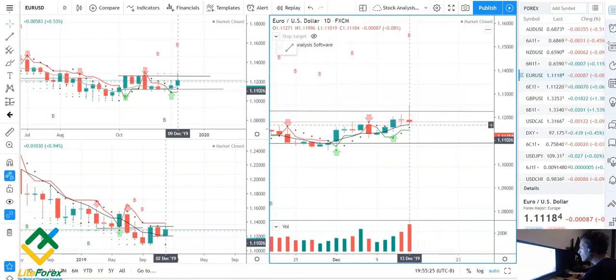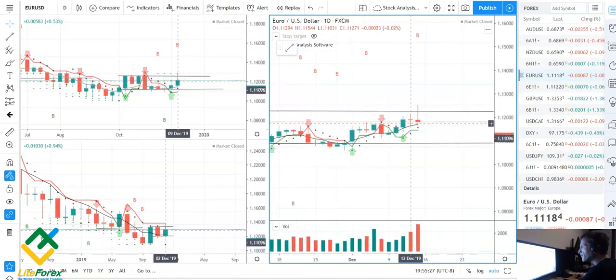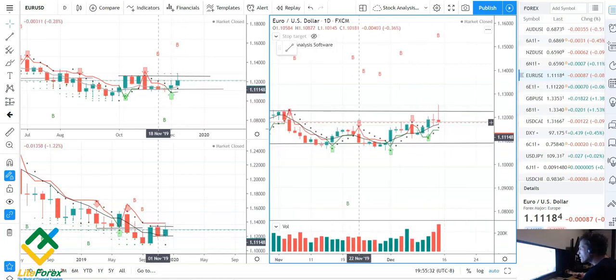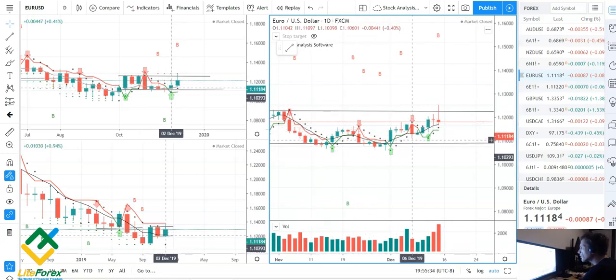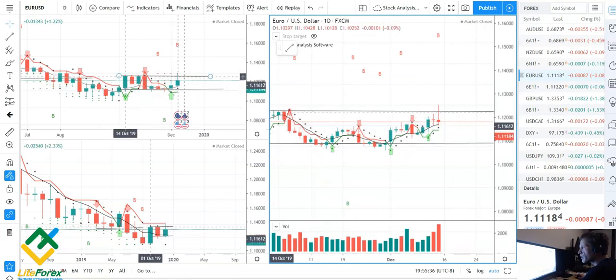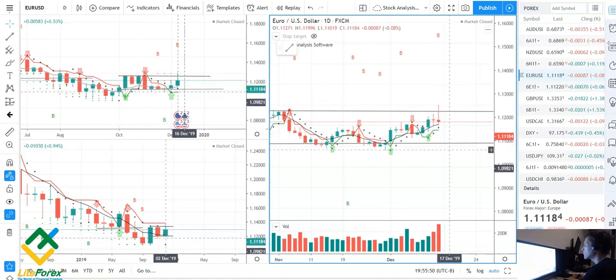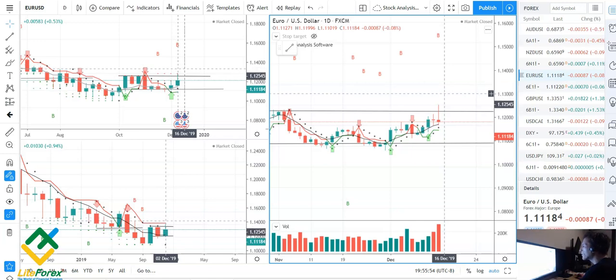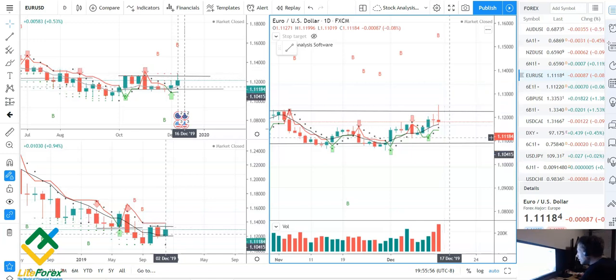Euro USD had a nice break today, but pulled back. The bulls were in control. The bears took over. Now you can just see how sideways the Euro USD has been. You can really see it on the weekly chart here in this range between 1.11783 and 1.10207. It's in between that range. You want to see it break and close above one of those ranges before I would take a position.